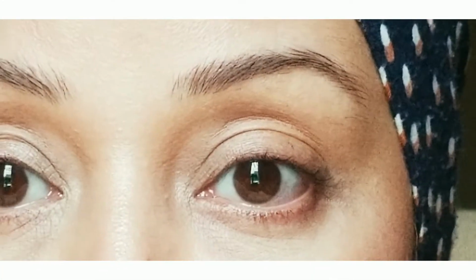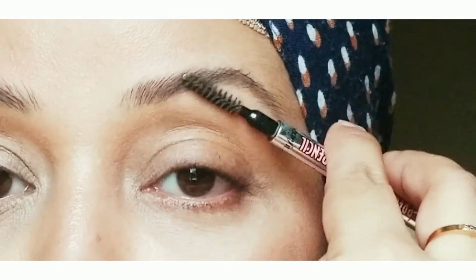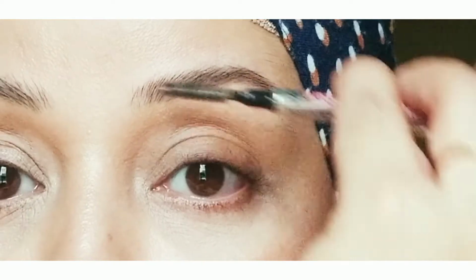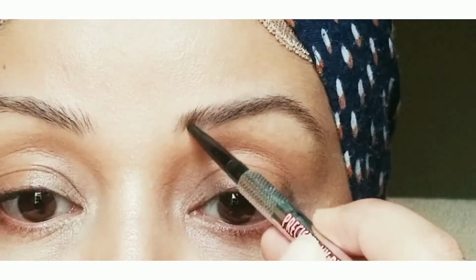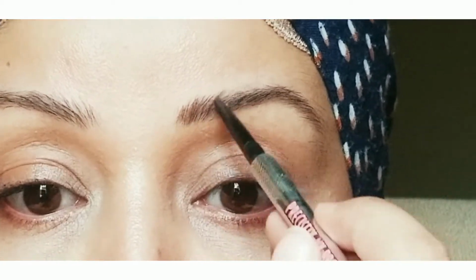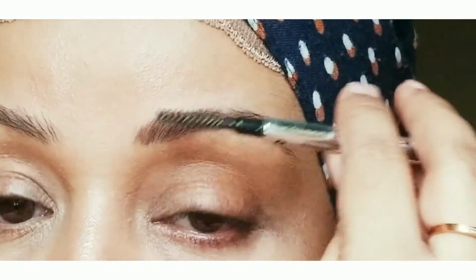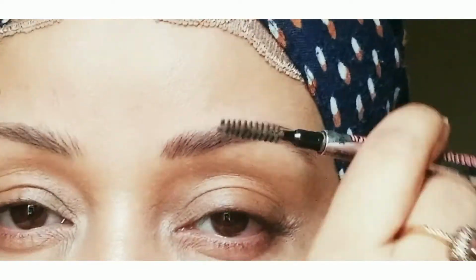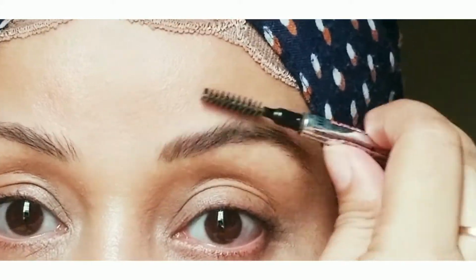So first of all, I'm going to fill my brows. I'm using precisely my brow pencil, but you can use any brow product that you like and feel comfortable with. The aim for this video is to show you that you can use any of the products that you have on hand that you love, and you can achieve this similar eye look. So here I'm using a pencil and I'm just brushing through my brow and filling any sparse areas.